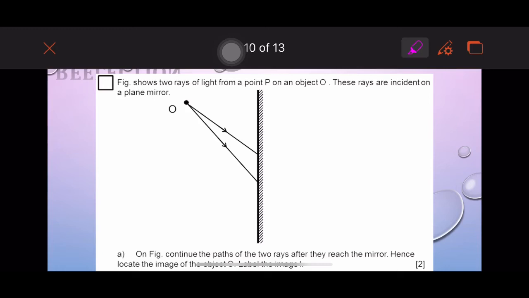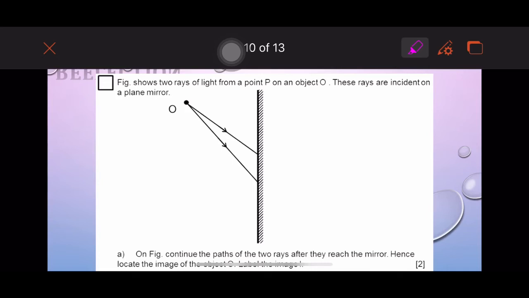So how are we going to do this? You need your protractor to do this, as well as your scale. You should not take for granted the usefulness, the significance of your scale and your protractor in this case, because you have to draw a very, very exact image, extremely exact image.